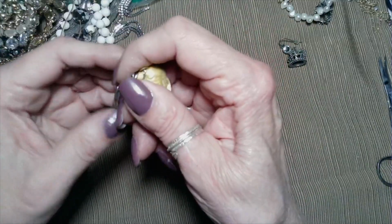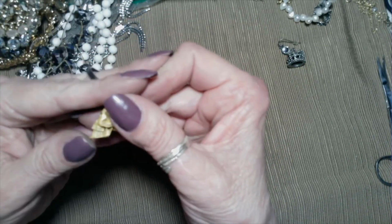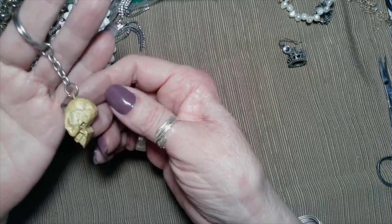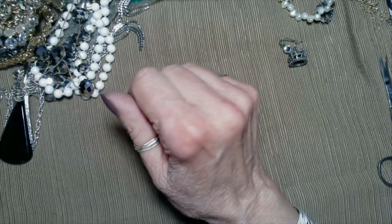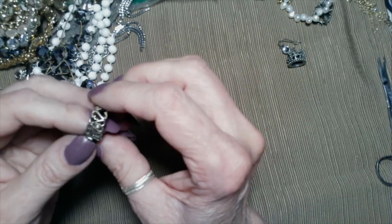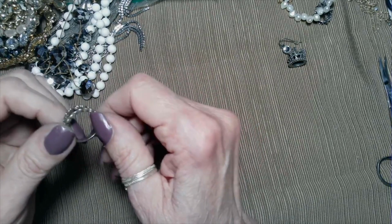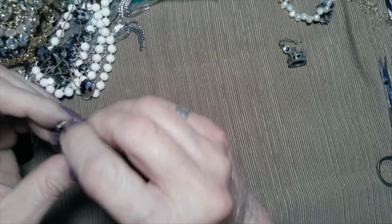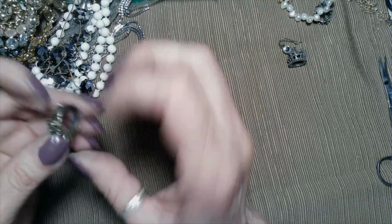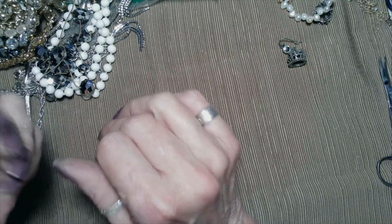This is interesting. A little keychain with a little skull. Would have been nice. Was he articulated? No. Would have been nice if he had been articulated. It's made in China. Different. And then here is a little ring. It's very well made. It's just an inexpensive, silver tone, and it looks like it had some rhinestones in it, and they were popped out.